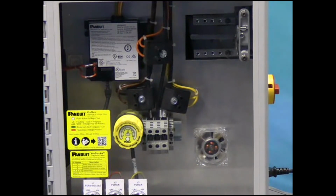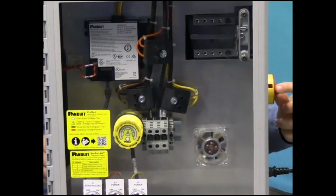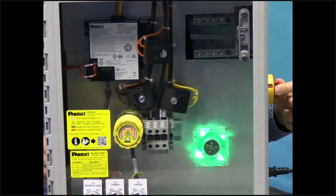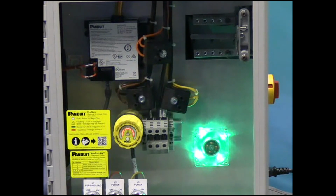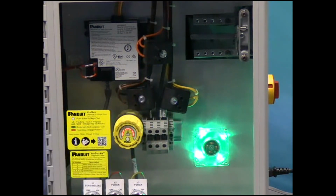All right, so this is the Verisafe demo. I'm going to go ahead and turn it on. You can see on the side of this demo, I'm just running it off of a standard 120 volt AC power, but we have it wired to show a typical 3-phase application here. So you see the red LEDs are illuminated when the power is on, and that fan is running as well, just to show you that there is voltage in this panel.